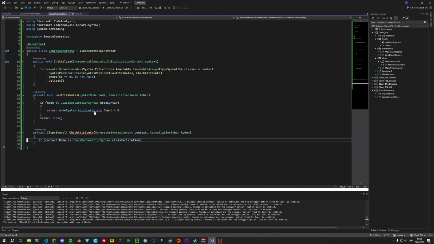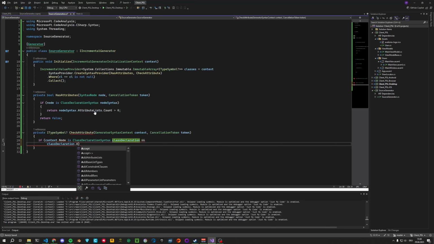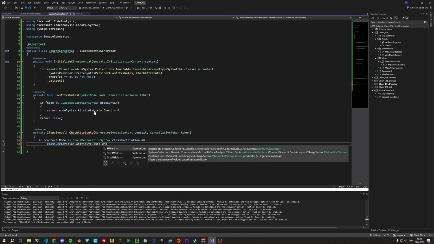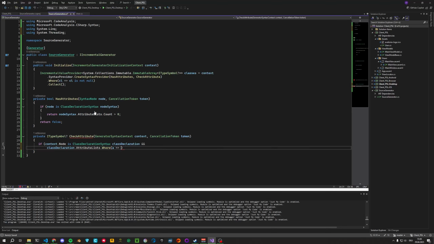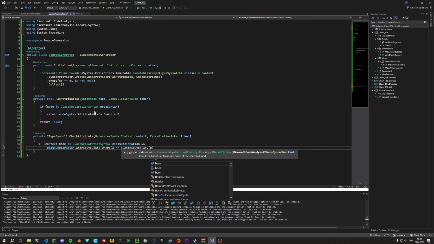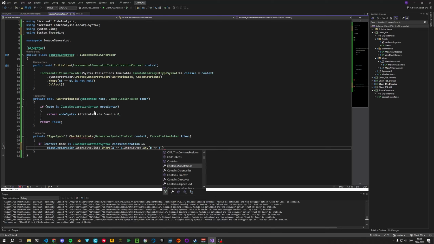Like this. Okay. So we're gonna take the class declaration dot attribute lists, so we get the whole list of all attributes, and where a dot attributes dot any b dot name.